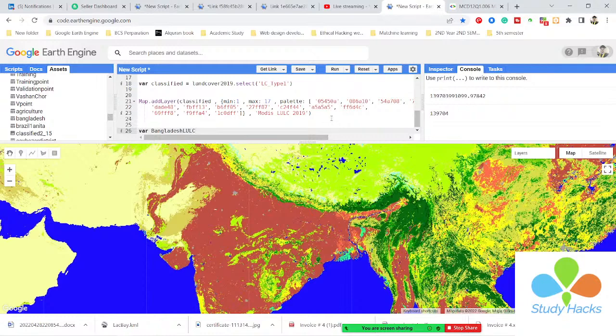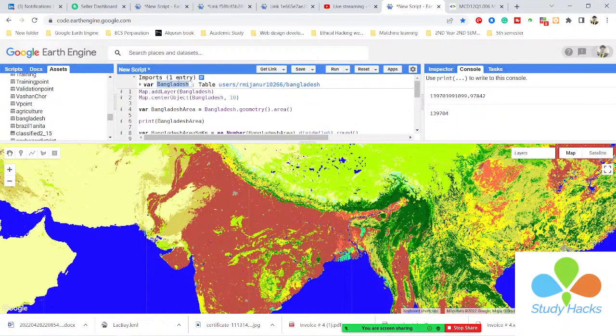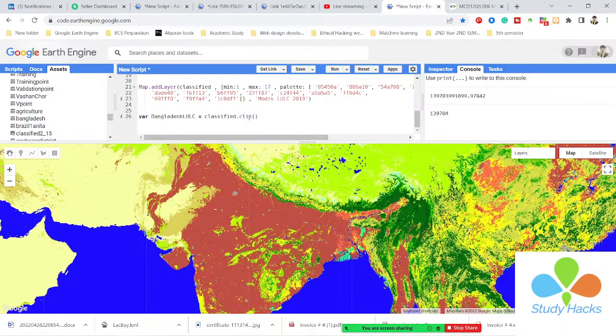Then I call this classified image, because it covered the whole world. This time I need only my region of interest, Bangladesh, so I use the clip function. It will be clipped with this variable Bangladesh. I simply call Bangladesh and paste it here.